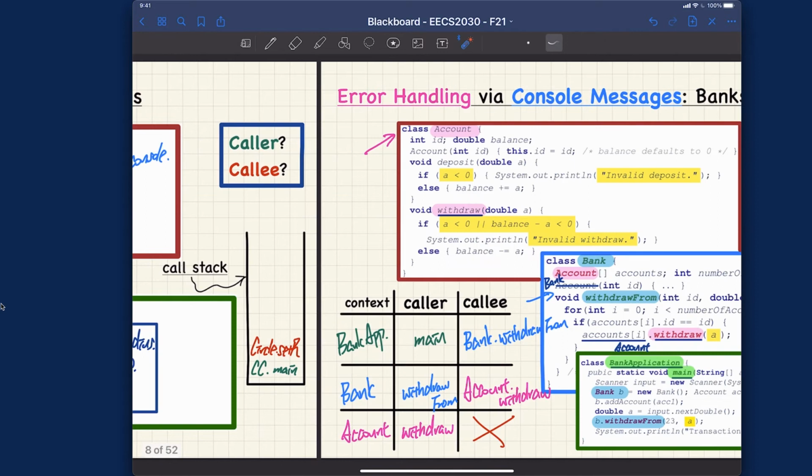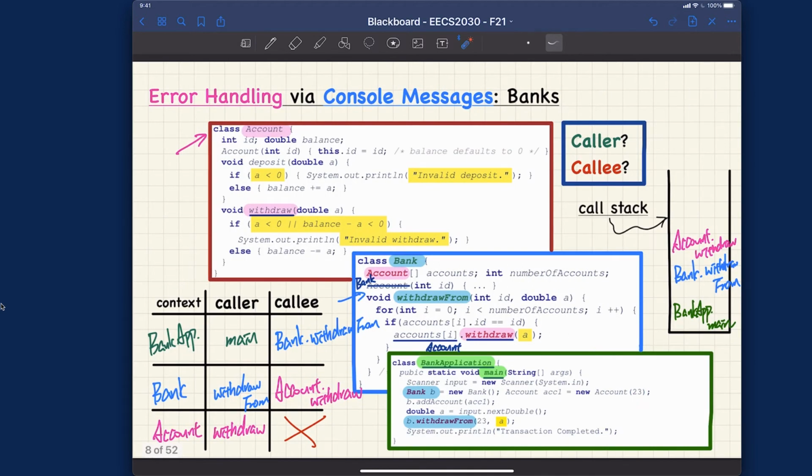Similarly, when we want to throw some exception object because of an error on the withdrawal amount, we are also at the top of the stack, when the context is account.withdraw, exactly this method here. So that's why I said almost always when the exception occurs, you will be at the top of your stack, in the method that's being active.